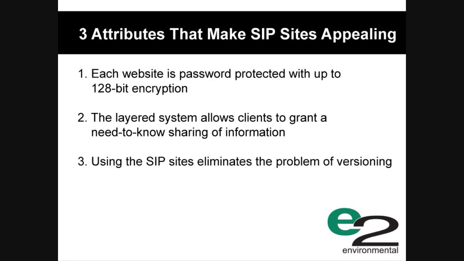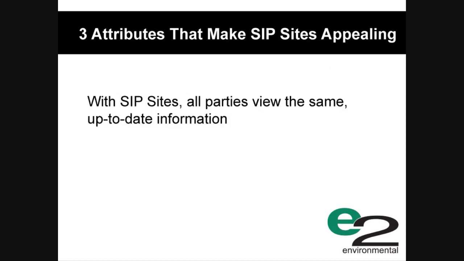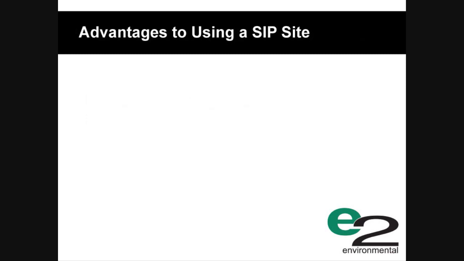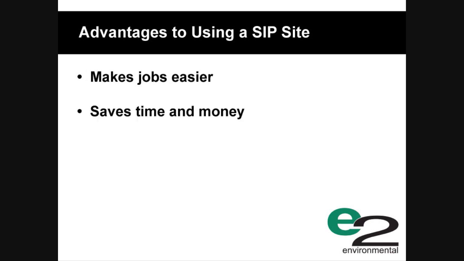And 3. Using the SIP sites eliminates the problem of versioning, where different people may have different versions of the same document. That can create confusion and costly errors. With SIP sites, all parties view the same up-to-date information. The advantages of using SIP sites have made our clients' jobs easier and have saved them time and money.